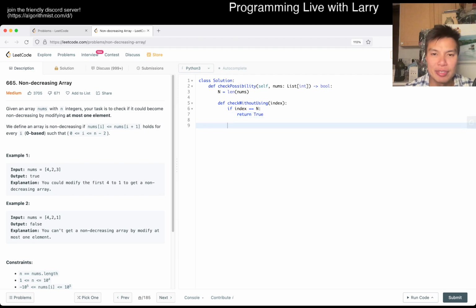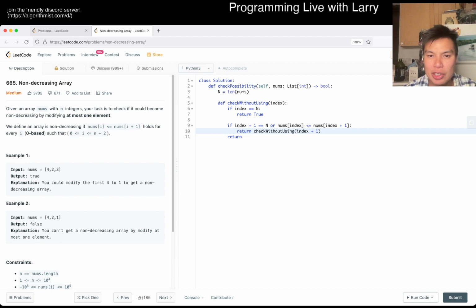Otherwise, if num sub index is less than or equal to num sub index plus 1, index plus 1 is equal to n, say, then we return check without using, right? Plus 1. Otherwise, that means that this is bigger, then we should return.